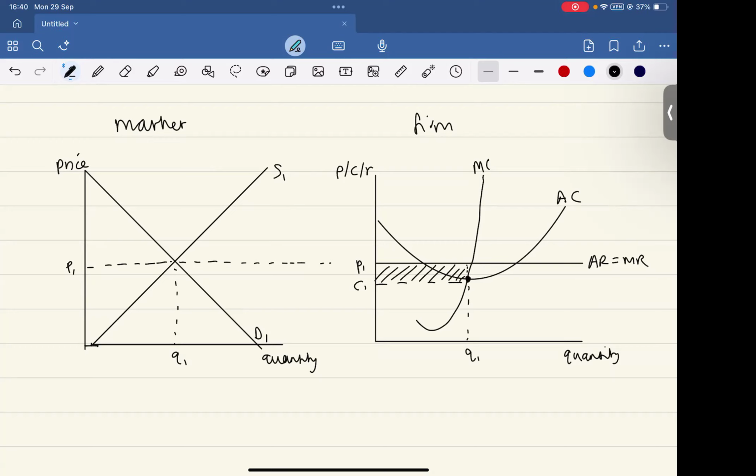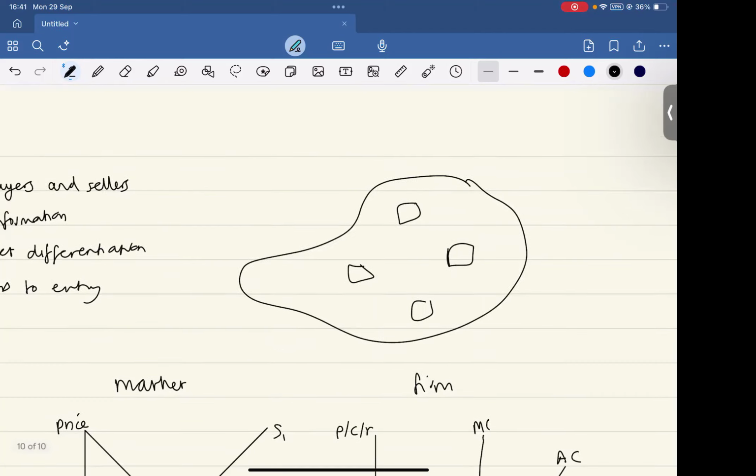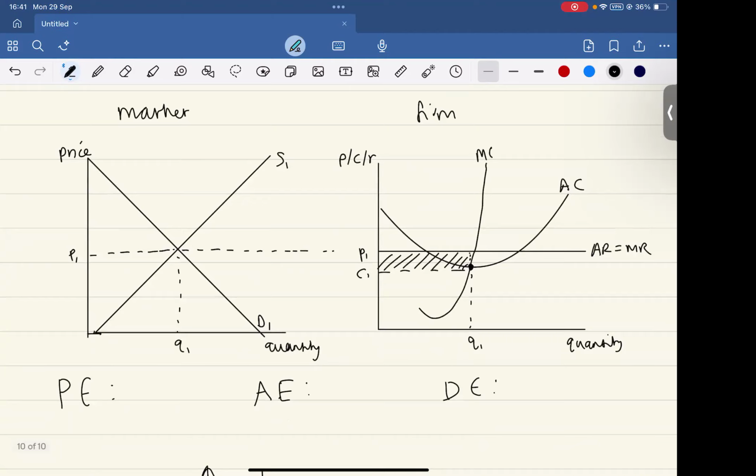I'm going to give you a few minutes to just write down your answers. I'm just going to ask some questions. Don't worry if you are not sure, have a guess. Right now, just on the basis of this short run outcome, are they productively efficient? Yes or no, and why? Are they allocatively efficient? Yes or no, or don't know, and why? Are they dynamically efficient? Yes, no, or not sure, and why? And also, if you think you know what would happen next on the beach with the ice cream vans if they're in this kind of situation.